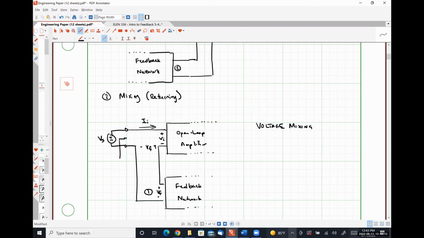So whenever we have voltage mixing, we are going to tend to boost the input resistance. So our input resistance with feedback will be Ri times 1 plus Ka. So we scale it up. Exactly what we saw when we looked at a non-inverting amplifier way back in circuits 2, negative feedback. And yeah, so this is what our voltage mixing looks like. So anytime we have a voltage input signal, this is what we need to do.